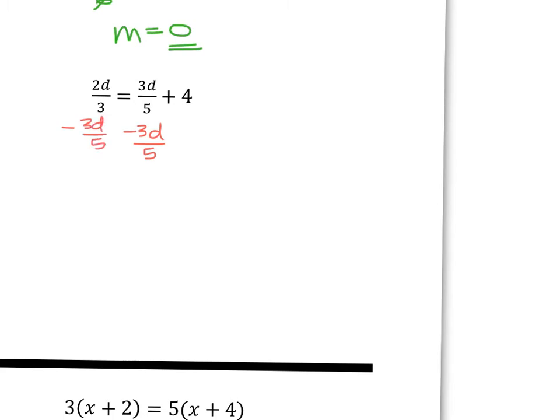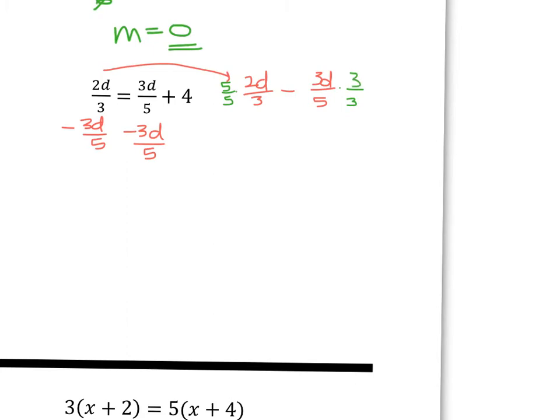And now we have to think about a common denominator of the 3 and the 5. Again, over to the right or wherever you have room, I'm just going to rewrite this 2d over 3 minus 3d over 5. Thinking about common denominators, what could both 3 and 5 go into? I think the smallest common denominator would be their product of 15. That means that first fraction, if we multiply the bottom by 5, we'll do the same on the top. And in the second fraction, we'll multiply top and bottom by 3.